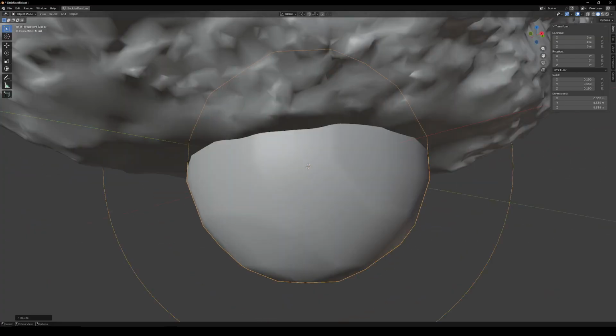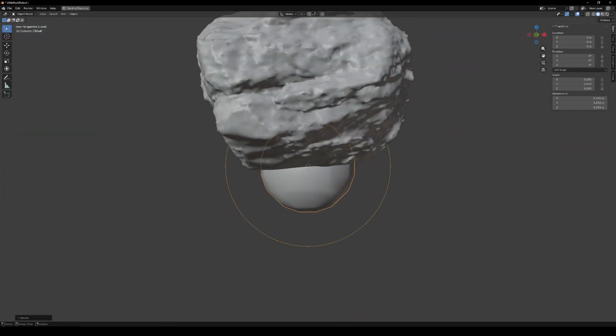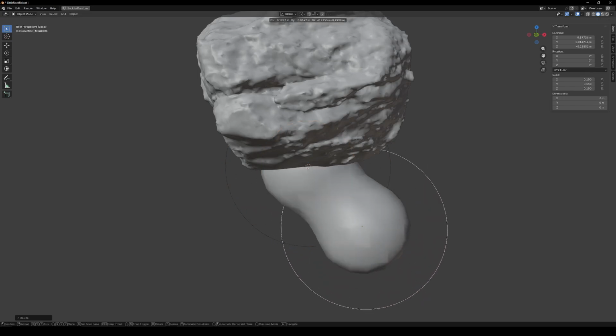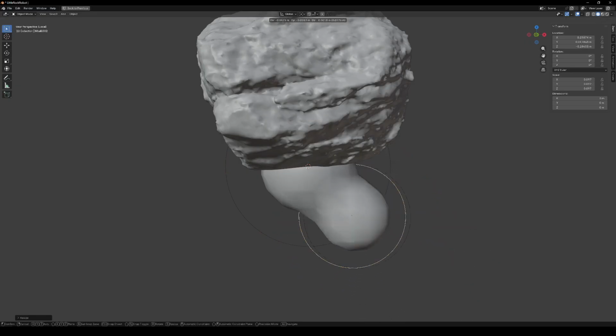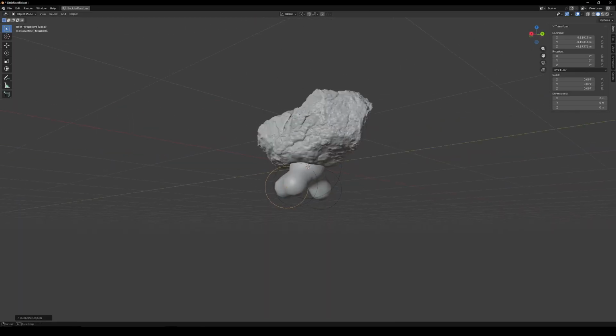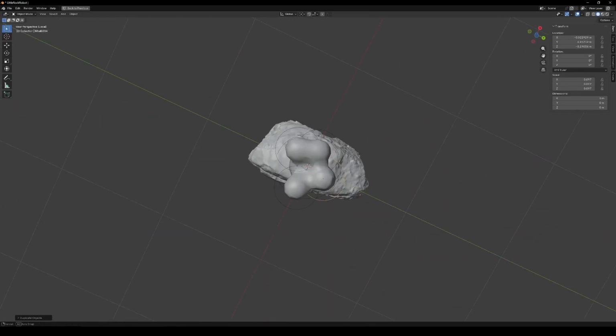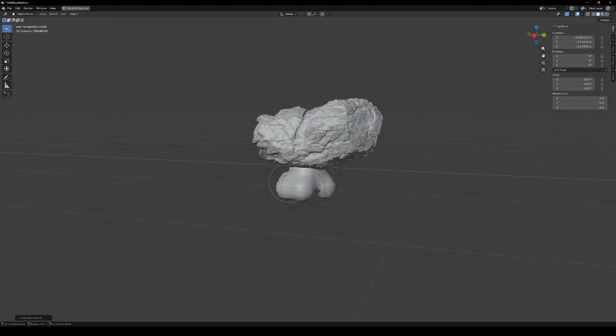But what we have here is a sphere, but it's got this sort of outline around it, and that indicates that this is a meta ball. And if I duplicate this meta ball, you can see these two shapes merge into each other. Now I'm going to use that to create a sort of organic, almost cloud-like body shape, because I want this to be a little bit cartoony, and I think that that is perfect.